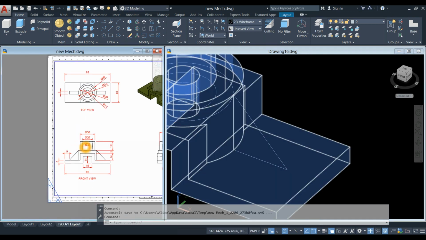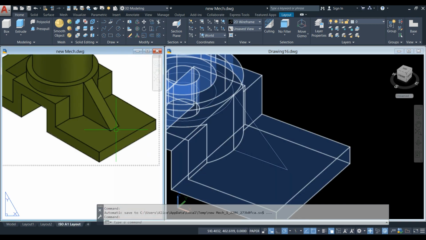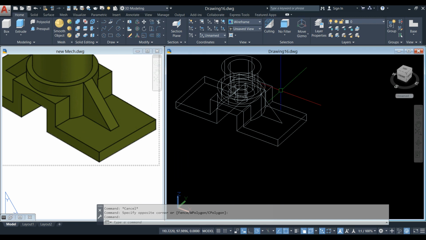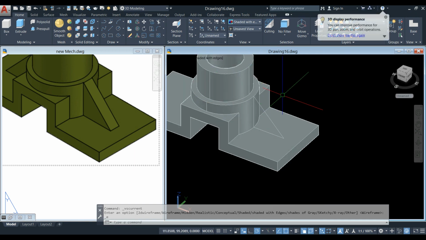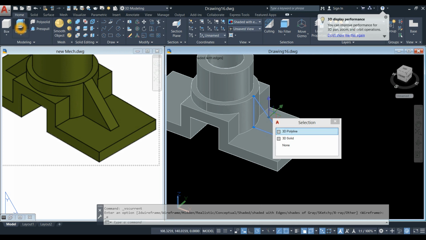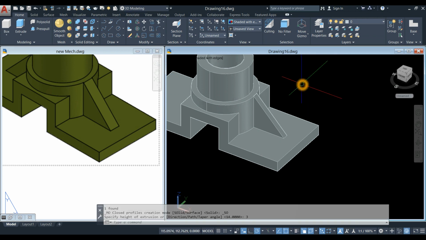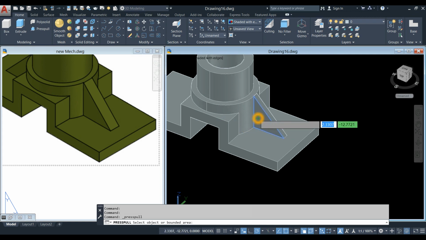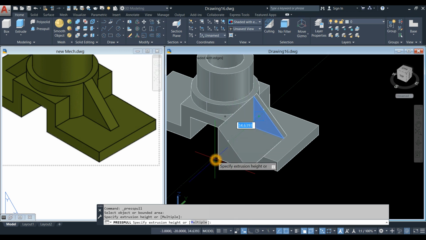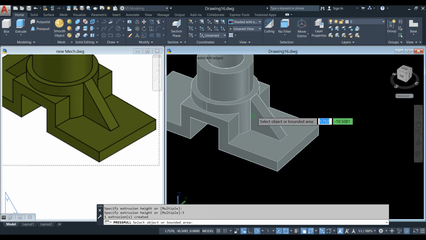Now the next thing to do is extrude that one for 6 units. The thickness for this is 6 units, but I'm just going to do halfway so that I could center that one from this quadrant. So select this one, extrude halfway to that direction for 3. And then use press pull command, hover over this face, left click, and then pull it towards the opposite direction and enter 3. Now it's centered.